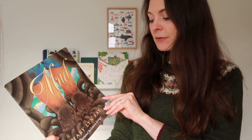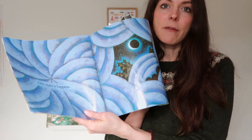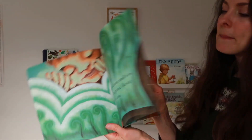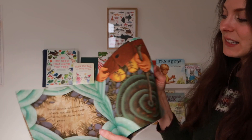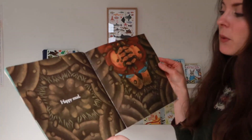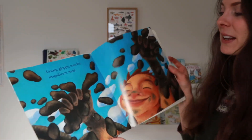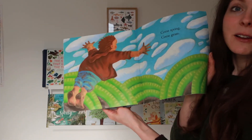Return of Mud by Mary Lynn Ray — I believe this is also out of print. A very simple story about the return of spring, all about gooey mucky mud, with really great illustrations that kids adore and lots of descriptive words for squelching in mud. We love this one and I'm always really excited to bring it back out because it really does sum up Rupert's love of mud.